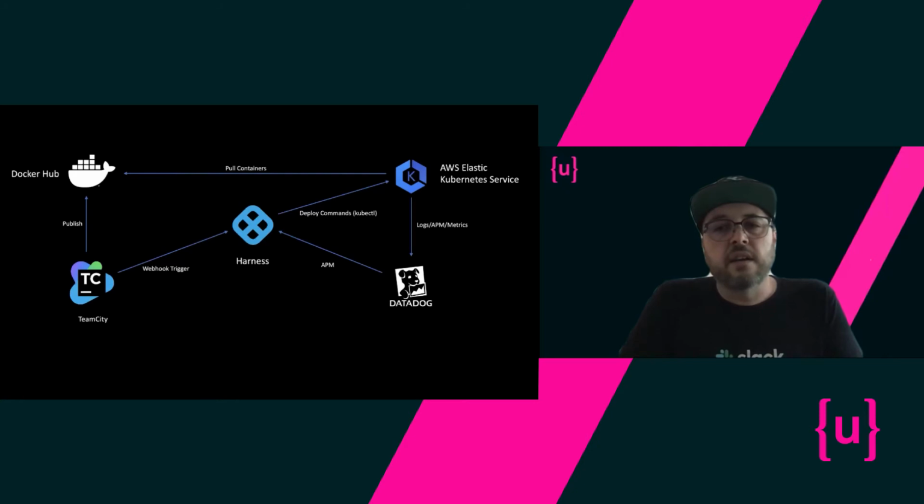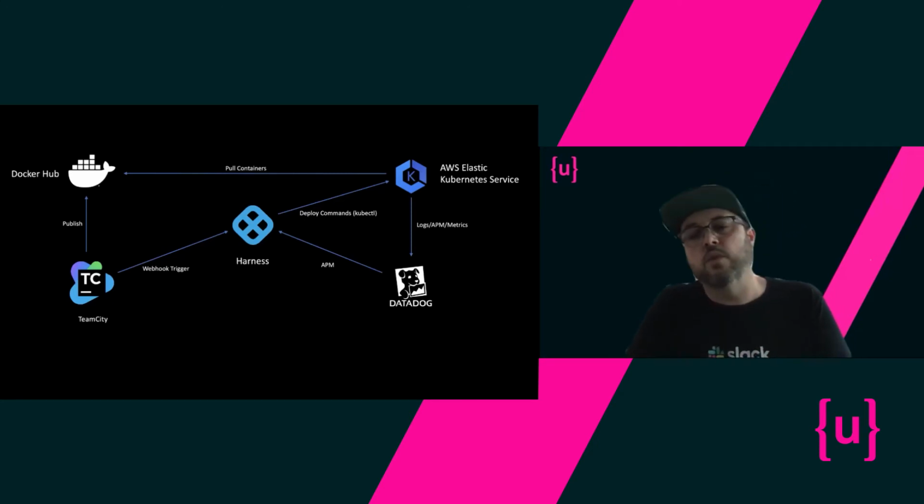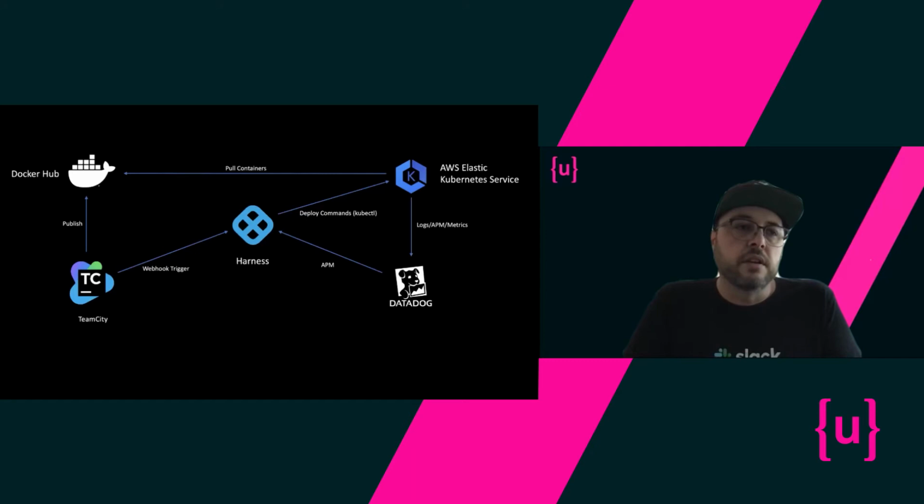This was working out pretty well for us for a while, but using these tools like TeamCity, and for source control, we were using Bitbucket, which was internally hosted as well, was starting to cause us some issues. It was mostly that a lot of people on our team were on Mac OS and Linux, and our company had traditionally been a Windows shop. So, we had issues with VPN to get into some of these tools. Our Linux guys were not supported at all. And it just became a hassle for us, right?